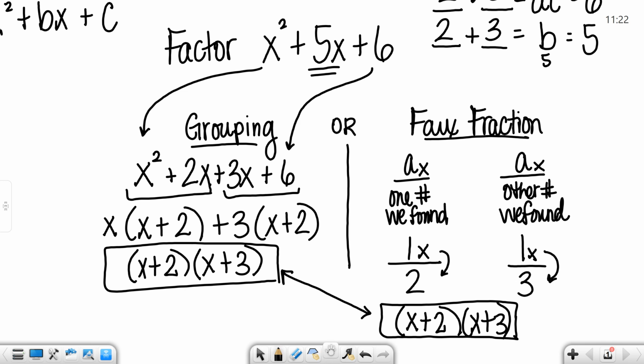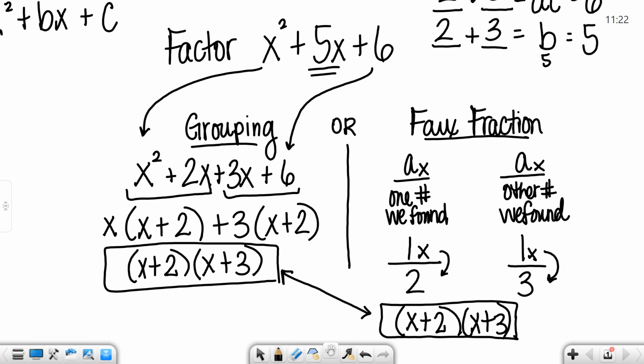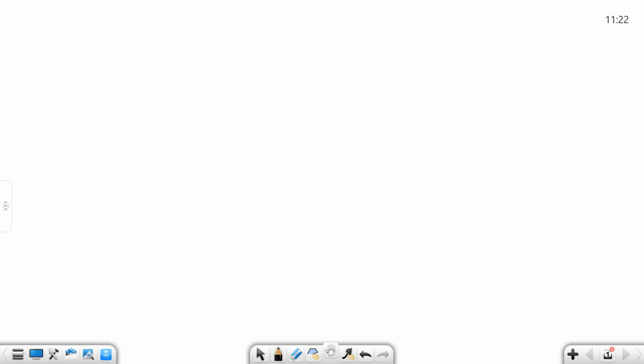Now, you can choose to do this grouping or faux fractions. Some teachers just teach guess and check. Some people show a box method. In fact, I think my math lab might show you a box method. But whichever of those that you prefer is fine. Just make sure you show it and make sure it works, that you're not just making up stuff. All right, so I've got 3 of them that I'd like us to practice. So this will be the second one that we've done.